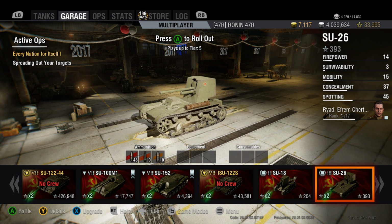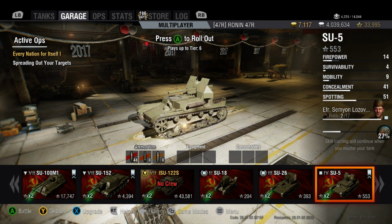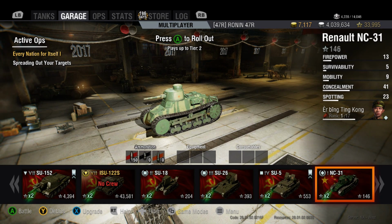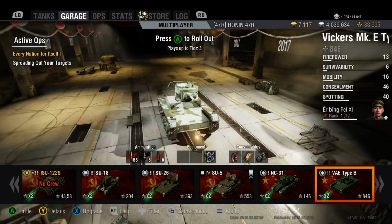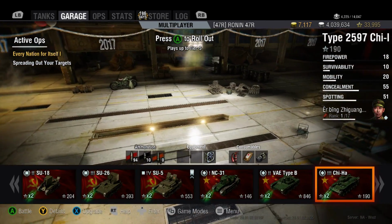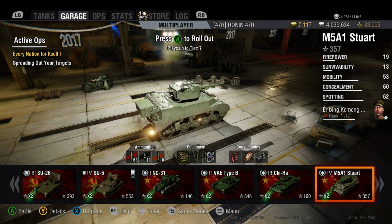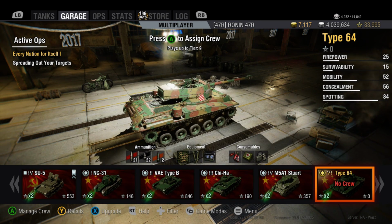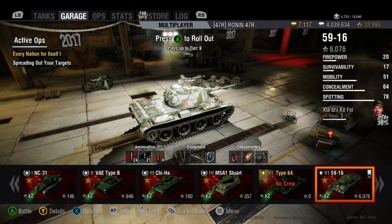I mean, they tell you over and over there's ample opportunity to become better at this game, and you can be as casual a player or as competitive or serious a player as you want to be in this game. And I think that's another thing that is the beauty of World of Tanks, is that it doesn't just pigeonhole you into "you must be this type of player or it sucks." Your experience in this game can be everything from doing proving grounds all day long, if that's what you want to do, tier 2 games all day long, or tier 10 games all day long.